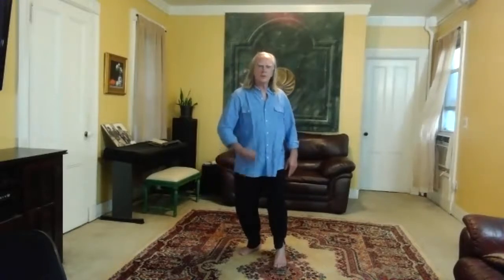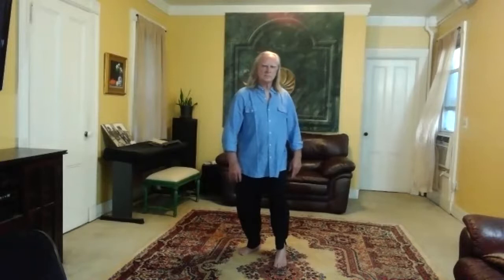and spiral down to the left. There's a releasing, a relaxing, and turn. And spiral down to the left. And turn. Spiral down to the left. Good. Bring your feet parallel.